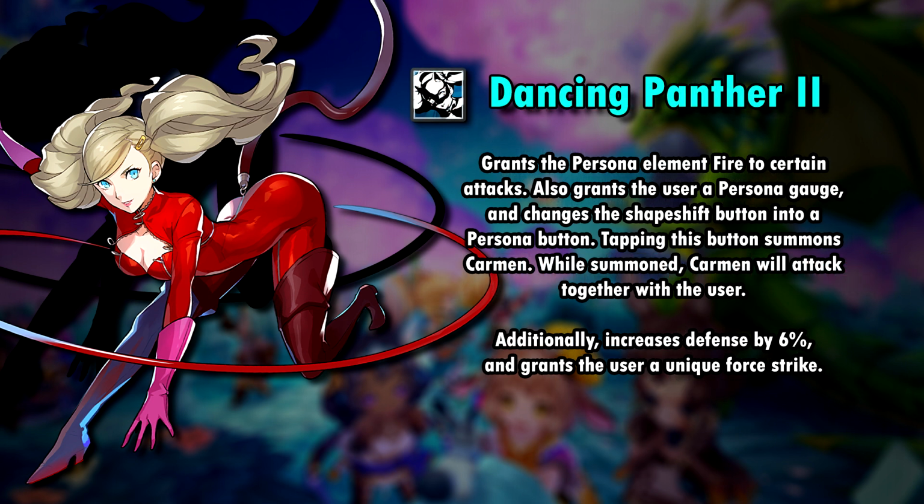Her ability increases her defense by 6% and gives her a unique force strike. That's it. Kinda meh comparing it to Mona's first ability.